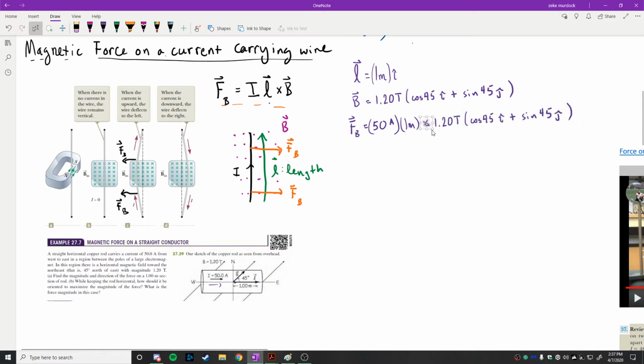So we're taking a cross product. Put the cross back in there. These two vectors here. Oh, and I left out the i hat. So there's also 1 meter i hat for this, and then we're cross producting with that whole vector right there.